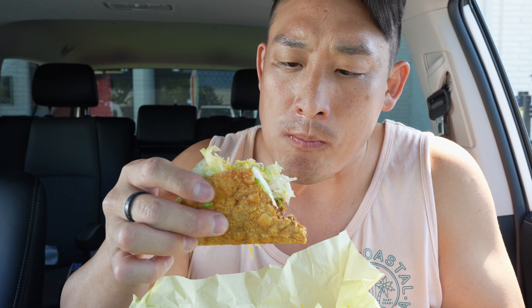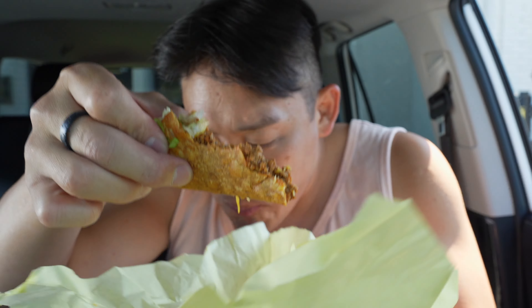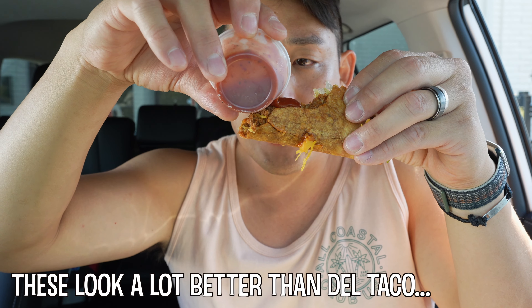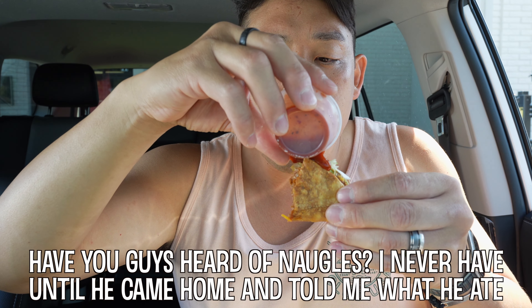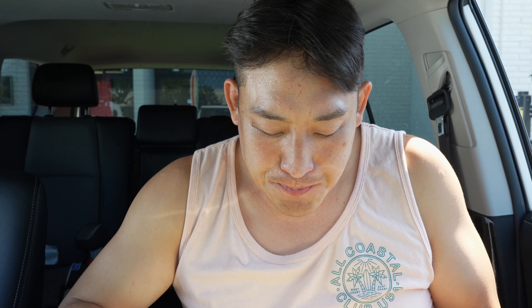Mm-hmm. Oh, it's a good shell. There's so much meat in here. It's definitely better with the red sauce — a little bit of that red sauce on here. Oh, I love this red sauce. There's gotta be like oregano in here because it's in between like a salsa and a marinara sauce. So good. I think the original taco was like two bucks or $2.50 or something like that. That was pretty good. Pretty tasty.